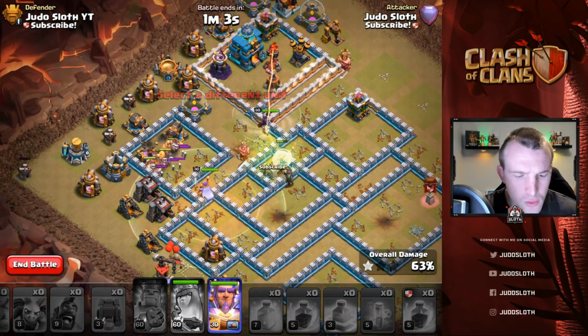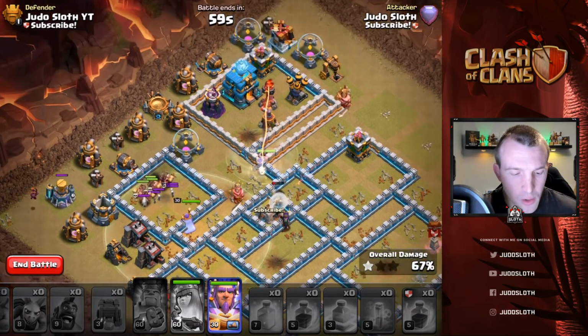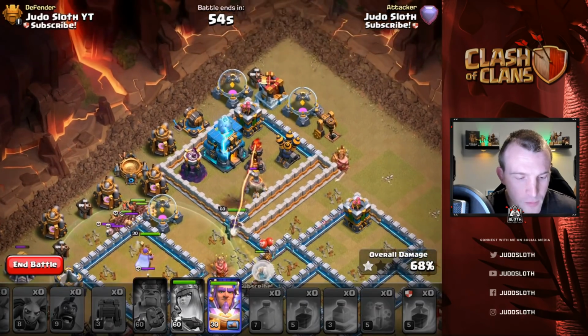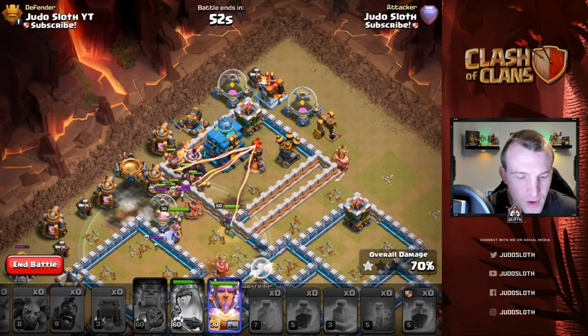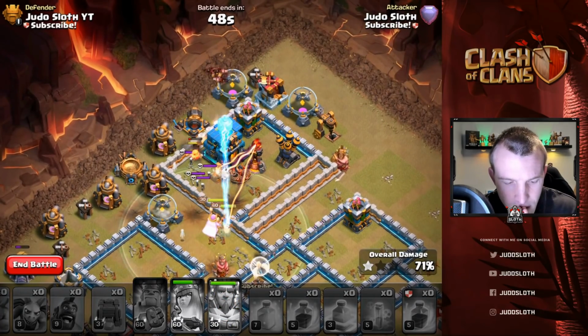Queen pops the tornado trap, which is nice. Still has the healers, although the archer tower is now on the healers. This is not looking ideal because we know there's a giant bomb there, plus the wizard tower. Ooh, the Hog Riders got through. Let's use that Grand Warden's ability. Come on, Hog Riders, get through that Giga Tesla. Get through that Giga Tesla.